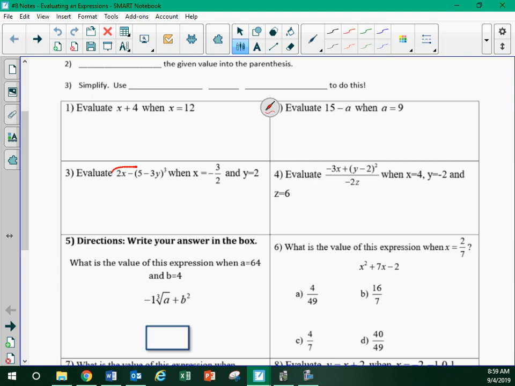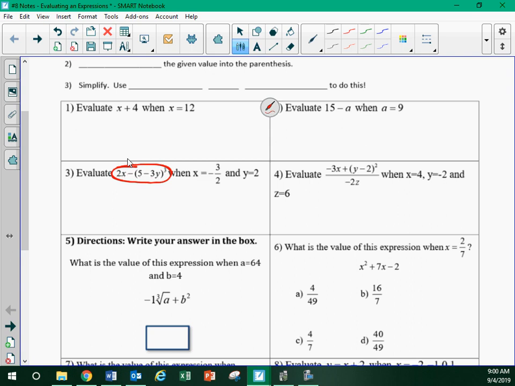Okay. So when we're evaluating an expression, they give us some expression, like this one here, where we see letters and numbers. To evaluate means they tell us what X represents, what Y represents. So they tell us what those letters represent. Then we're just going to substitute them in and find what this actually equals. Is it equal 10? Is it equal 8? I don't know. We're going to put those numbers in.